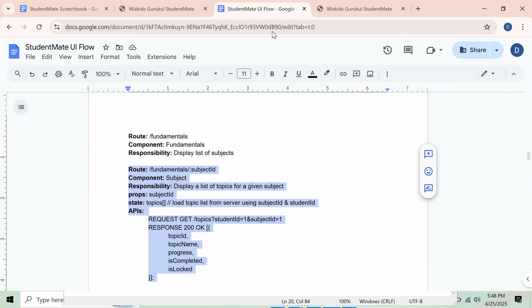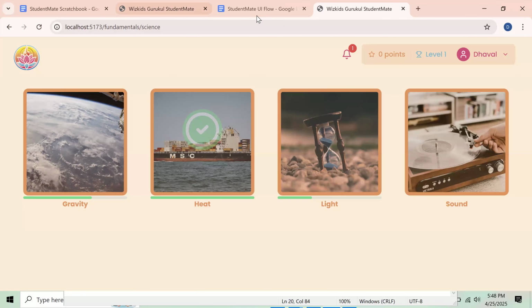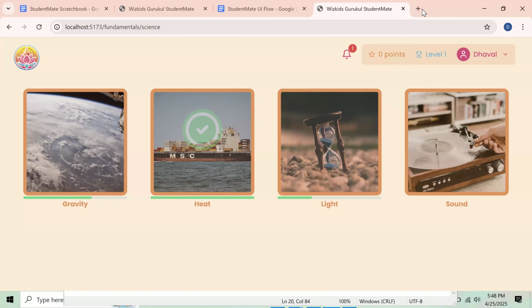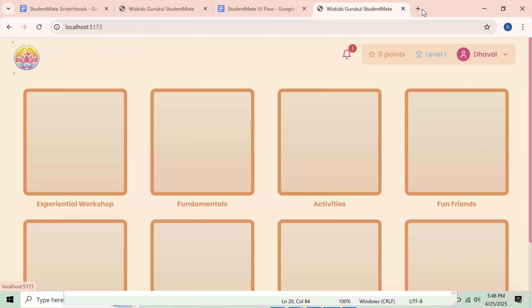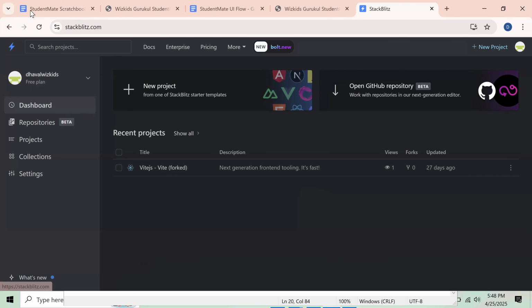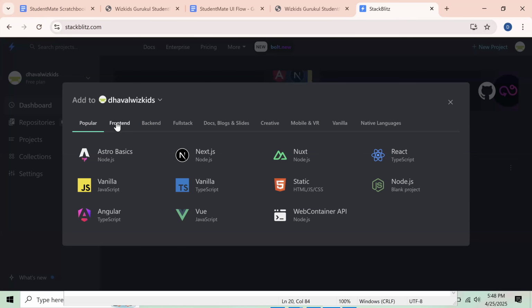Any questions? We'll get to it when we start. How do I give the already existing setup to Bolt? You might have to work together. It's currently there in StackBlitz. Okay, our account, or if you have your own Bolt, import that here. Create a new project, a TypeScript project.